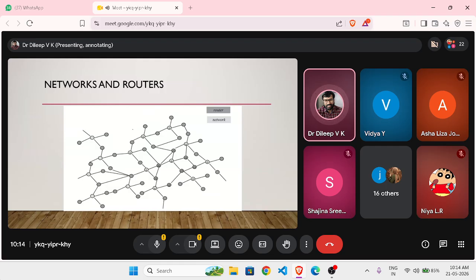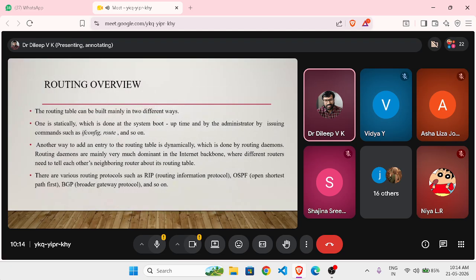Routers are the endpoints of the network. Every network is connected to a particular router, and the address of the router provides the address of the network. We have an incoming link and an outgoing link, and several concepts related to this mechanism, which we will follow in the next slides.